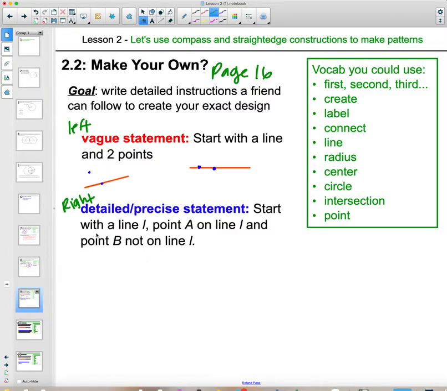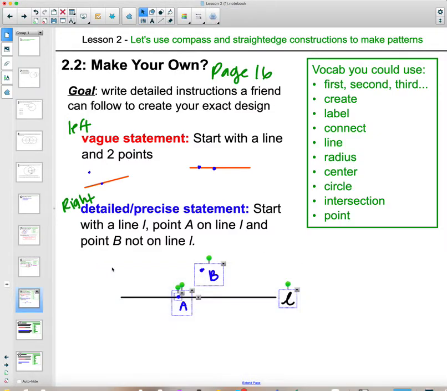This says, start with a line L. That's telling you draw a line, and then you're going to label the line L. So I'm just going to draw a line, and then I'm going to label it L. Then it says, draw point A on the line, and draw point B not on the line. Now we know where they wanted the points relative to the line.